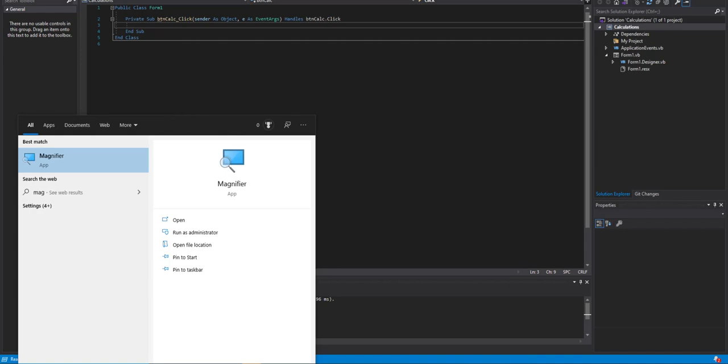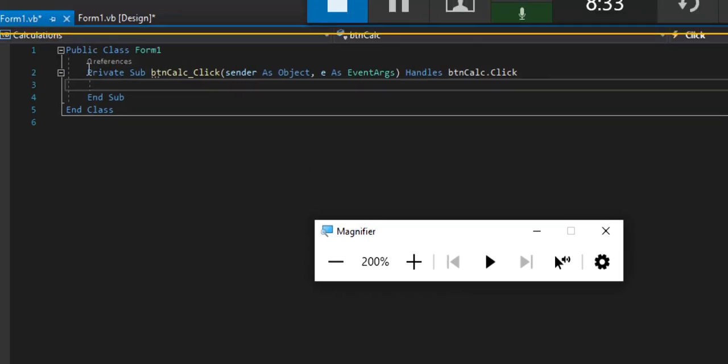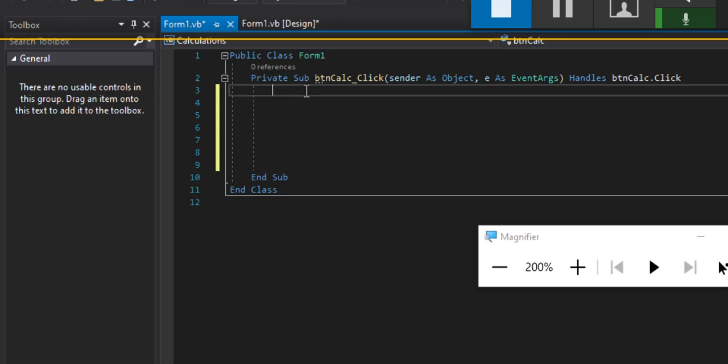And to help out with this a little bit, let's pull up my good old magnifier, make this a little simpler. So when I click on this button, I'm going to have to grab things from those boxes. I'm going to need some variables. Now I can set them up. Dim is pretty much any variable I want.